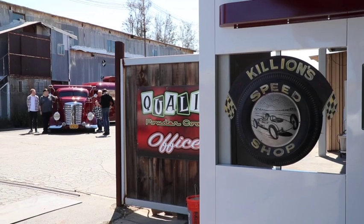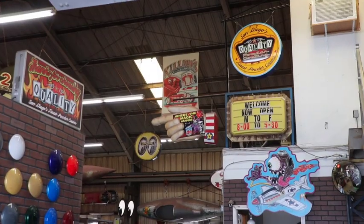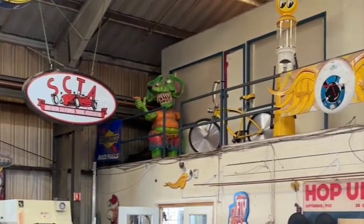How did you get into hot rodding or land speed racing? Well, I was really lucky because my father owned an auto repair shop for 50 years out in El Cajon, so I've been around cars my whole life and just really caught the bug. I started going to Bonneville in about 2008, and we've raced motorcycles, cars, and anything with a motor. I think it's all on display here, either in the main shop or in the side buildings.